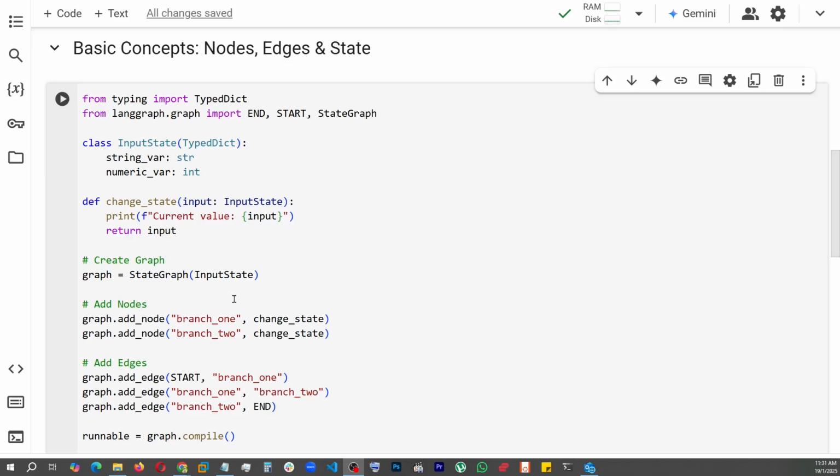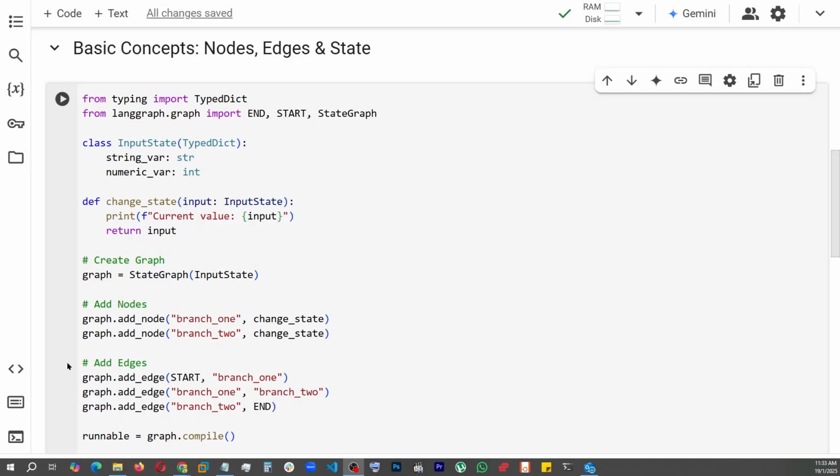At one point I actually thought these functions give us the structure of the graph, but it turns out these names are the ones that actually give the structure. You can use any function you need in here as many times as you want. That said, we go for our edges. Here we go ahead and add branch 1 as the start node, and then we connect branch 1 and 2 by adding a normal edge. And finally, we end the graph by denoting branch 2 as our end node. And this is just a different style I'm showing you here to declare a start and an end node. You probably remember we did it differently previously, but we'll get to that.